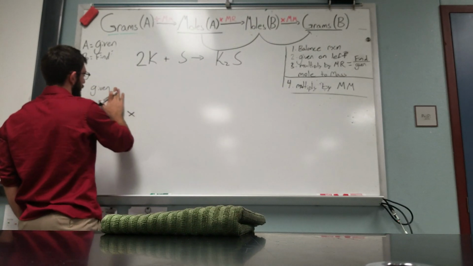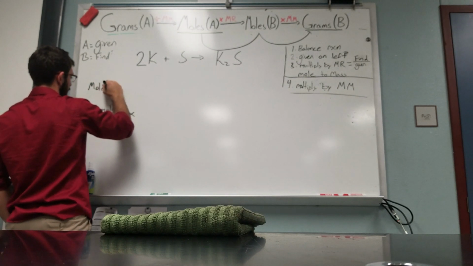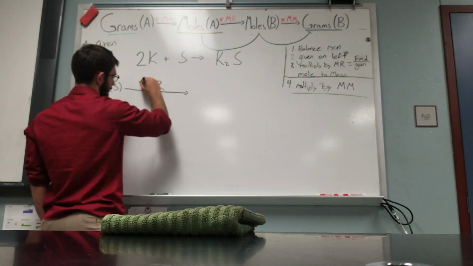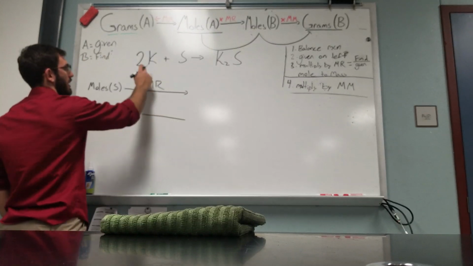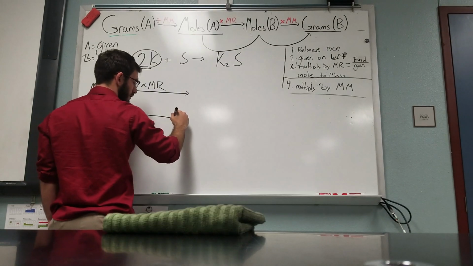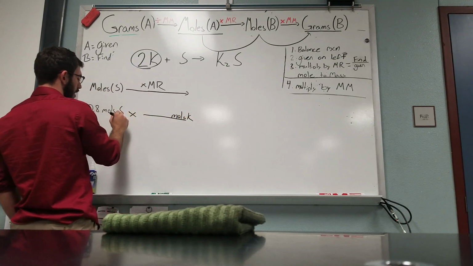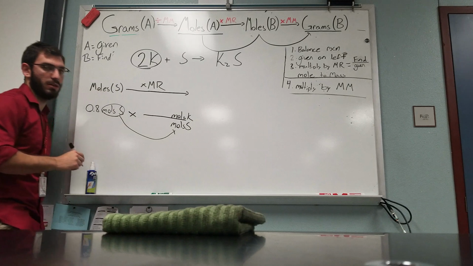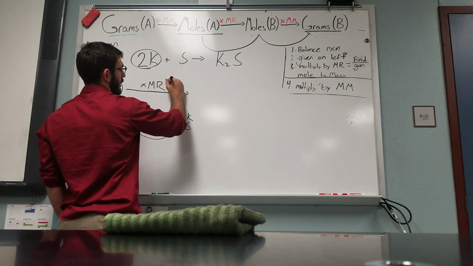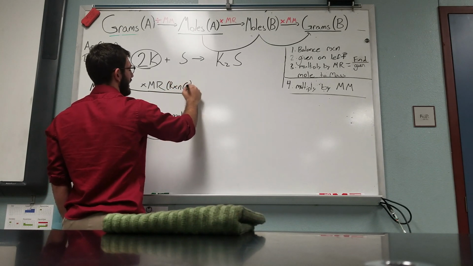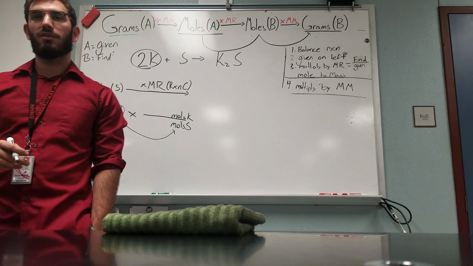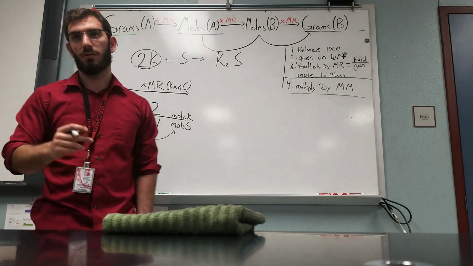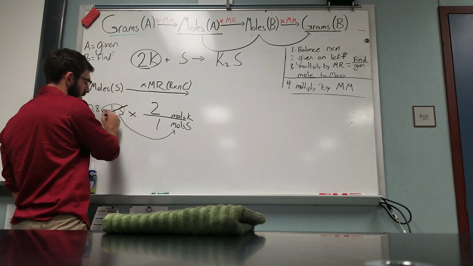So let's do that. We're going to convert the moles of S, multiplying by the molar ratio. What's on top is always what we're trying to find. In this case, we're trying to find our potassium, so we have to find moles of K. And whatever's on the top over here on the given will always be on the bottom of the molar ratio. Now, our molar ratio always comes from our reaction coefficients. So our reaction coefficients for K is 2 and S is 1. Multiply this out, our moles of S are going to be canceled.